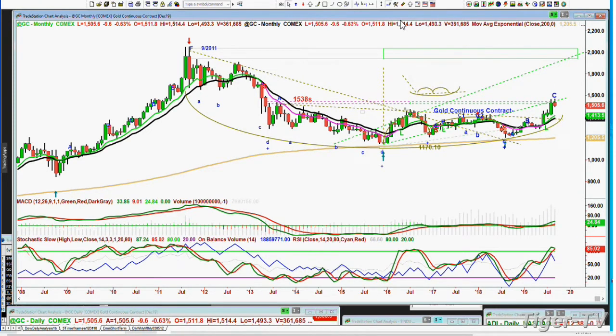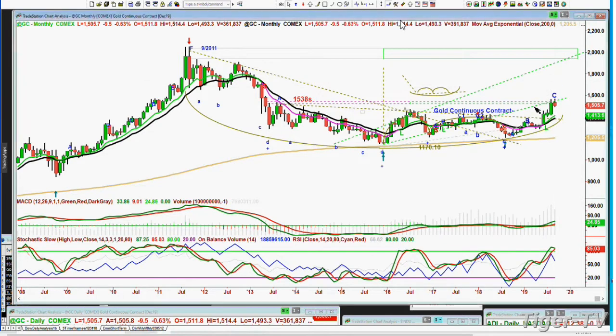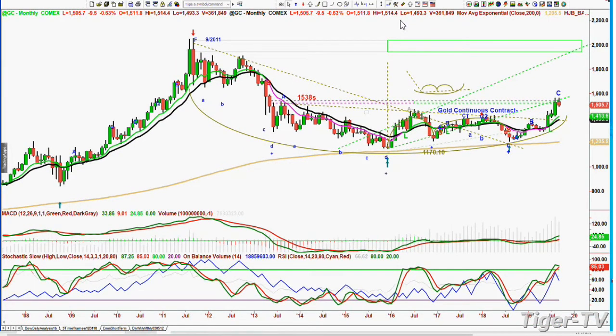But you see, it went way over the 1413-ish high that was made back in 2018, that January period. Then it pulled back to the 1200-ish area, and then ran all the way up to the latest high of, was it 1554 or something? 1566. Which is way high. So the chart patterns are a little bit different. I like to use the GDX because the futures trade overnight, all the time, so in a way they're much more accurate. But for practical purposes, the GDX is what people can trade. So I'm going to go back to the GDX.